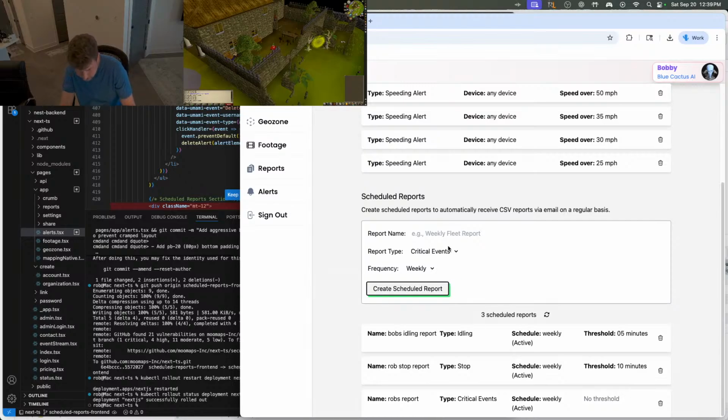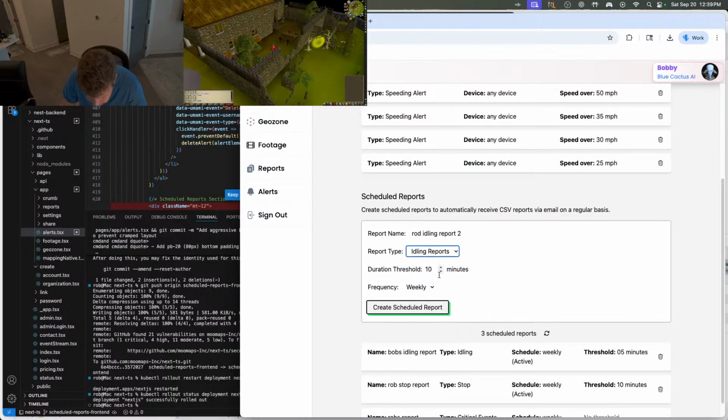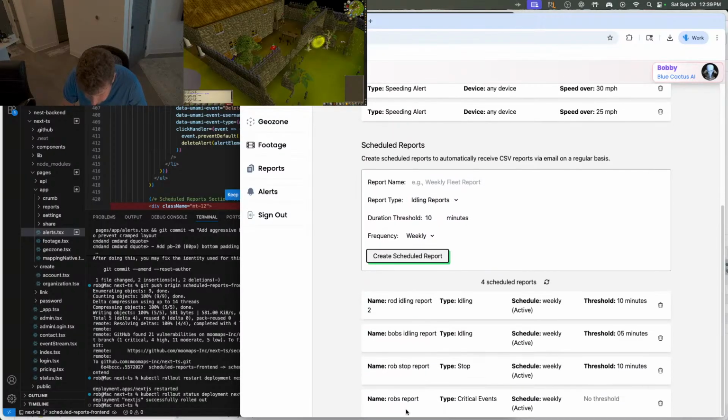It still kind of looks like, let me add another one, Rob's idling report 2. It's still kind of bumped down here at the bottom.